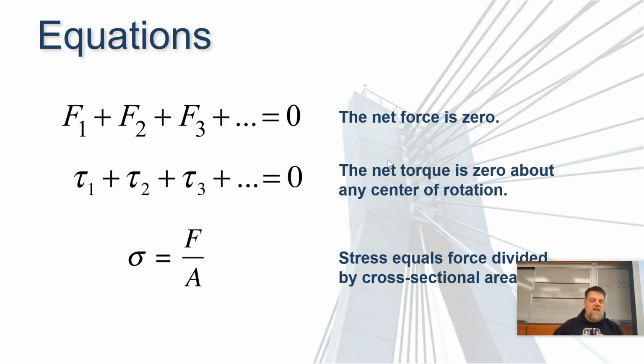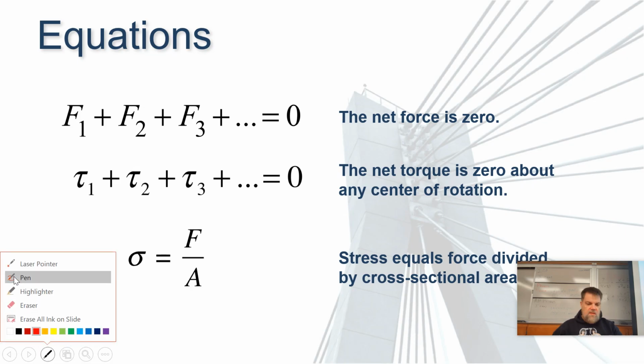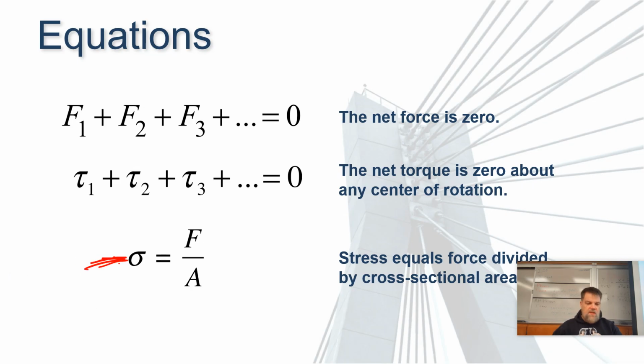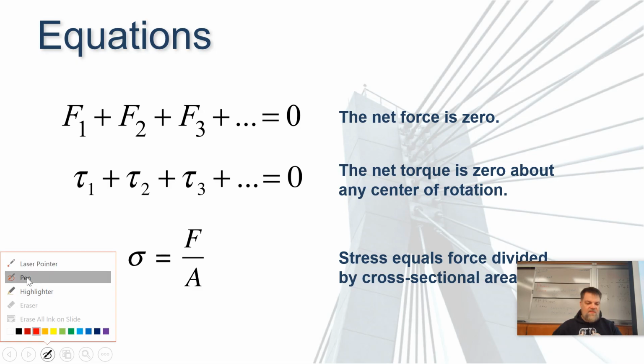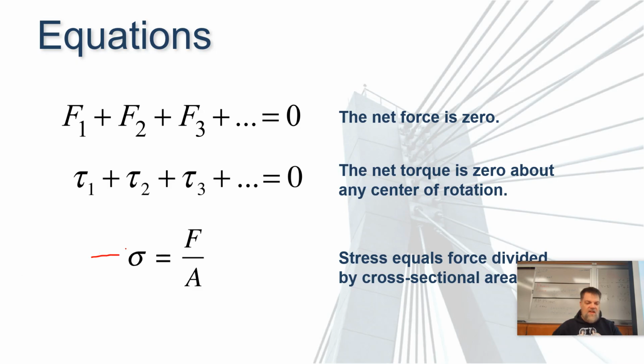All right. Now the bottom one here, this is the Greek letter. Well, maybe. Oh, there it is. This is the Greek letter sigma. That is not good at all. All right, we'll try this again. We seem to have some sort of delay. Okay. That is the Greek letter sigma.